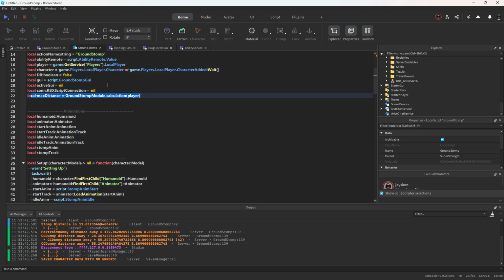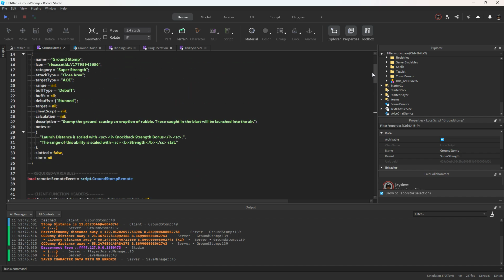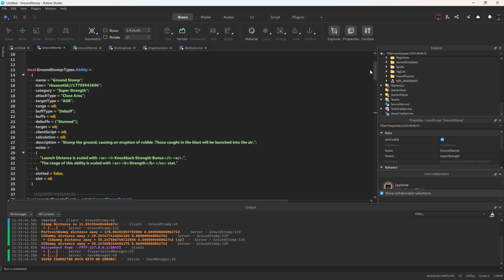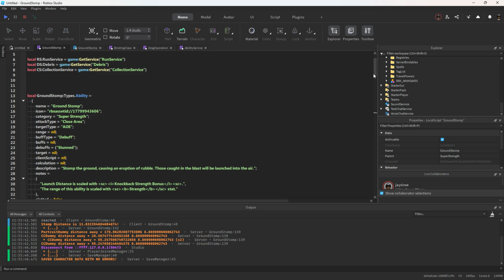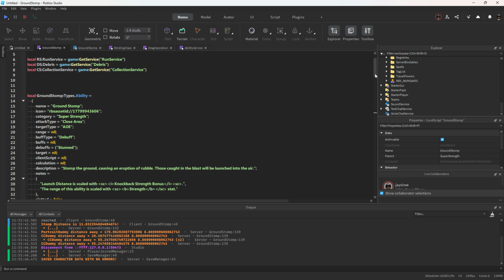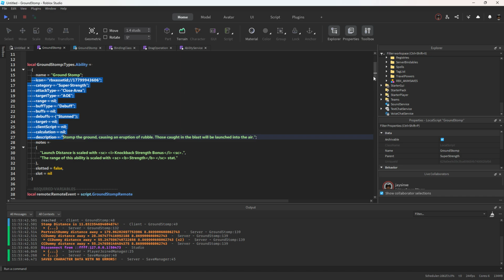As I mentioned before, the module script side of the ability holds some critical information and functions for how abilities should work, and it also defines the ability. So we'll go through here. You'll see I have a types module, which is really just a module that has a bunch of exported type definitions. I do that because I come from a statically typed language background, and I like knowing what data I'm working with and having these annotations. So I'll skim over this. This is just the definition of the ability and some back-end things that'll be used for other systems.